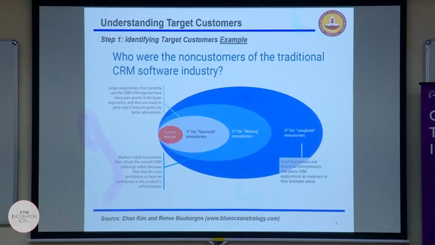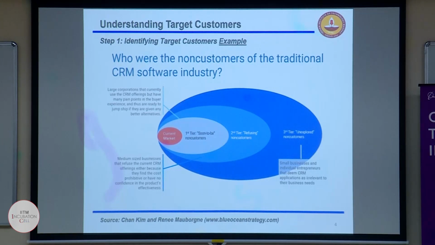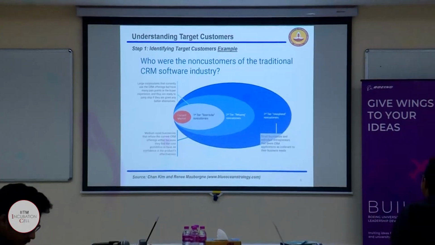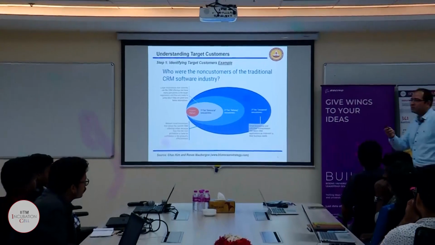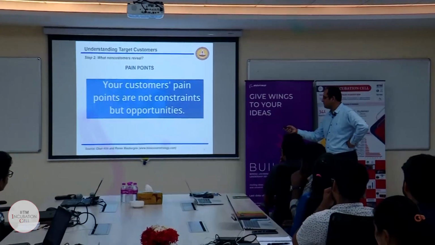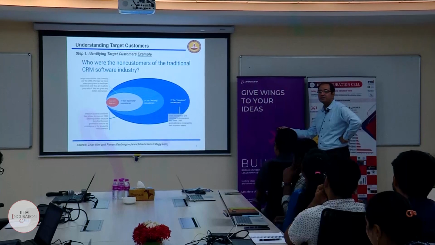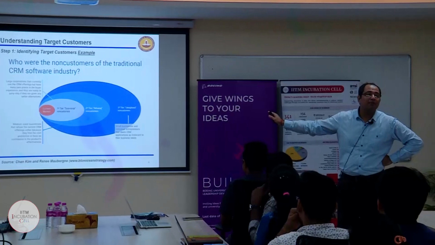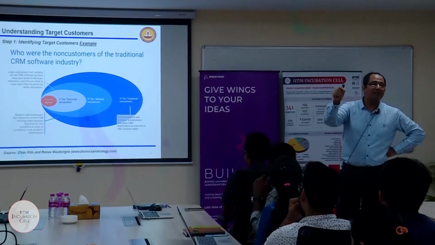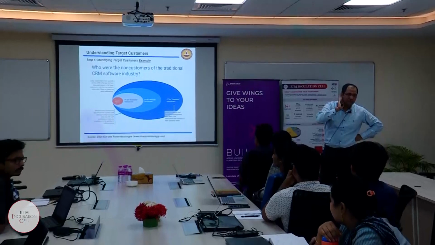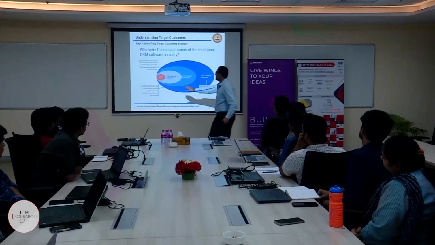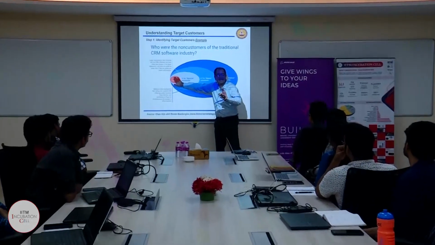Is it possible for us to get customers from tier 3 also because of the emerging technologies and all? So the question is, is it possible to get customers from tier 3? That is possible, but before that, let's see who can be our target. So right now we have not pinpointed who are going to be our target customers, right? We have just identified that these are the customers who are currently using the established company's product.